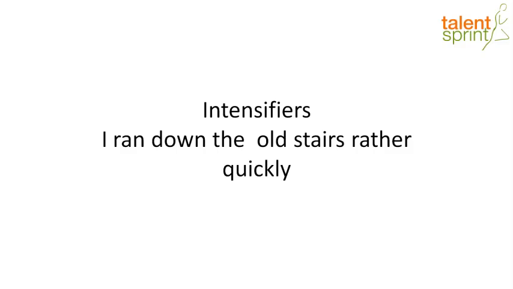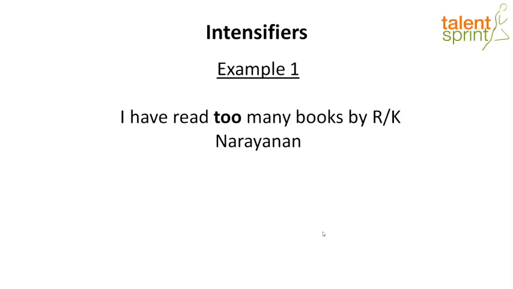Okay, I'm much pleased by the results. Again, in that context, I am much pleased. Pleased is an adjective. Much is my intensifier, modifying the adjective pleased. Now, let's see some other intensifiers and how we can identify a sentence that has an error pertaining to intensifiers. First example: I have read too many books by R.K. Narayanan.